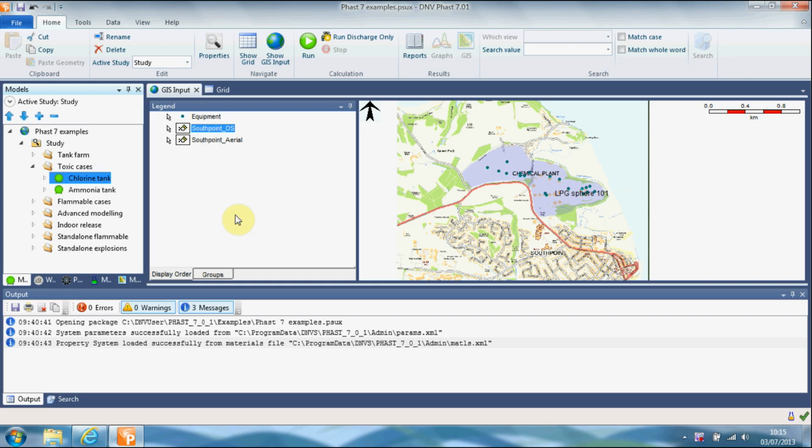We will now explore the grid view. The input dialogs allow you to work on the input data for a single item at a time, and the Help button and the organisation of the tab sections mean that dialogs are the best way to work on data when you are still becoming familiar with the details of the input data. However, once you are familiar with the data, you may find the grid view useful as a method of working with input data that allows you to view and edit data for more than one item at a time. The grid view appears in a separate tab section in the document view area.